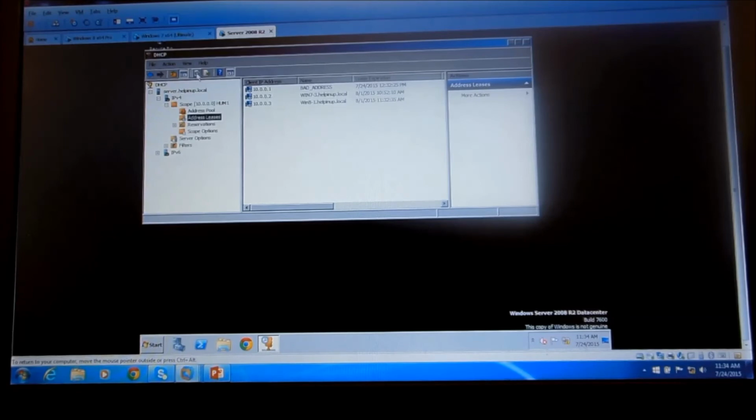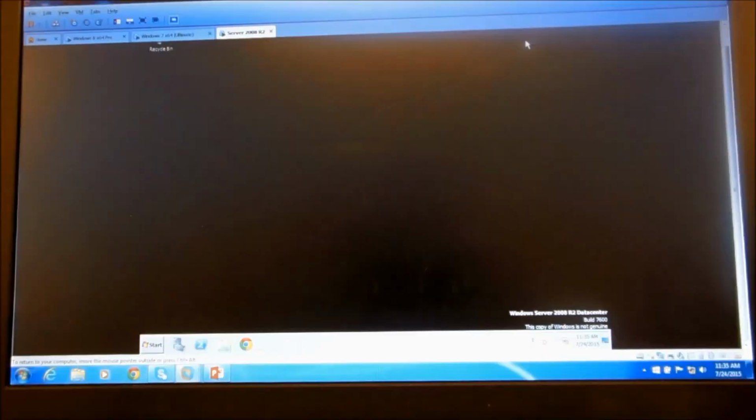and if we refresh it, I'm not sure why this is a bad address, because that's our server address. That should not be a bad address. But 10.0.0.2 is our Windows 7 machine, and 10.0.0.3 is now our Windows 8 machine. So now we're back to our former configuration. And this was just a little demonstration of auto configuration address, and that will create problems, and you need to be aware of that. So that's the second demonstration.